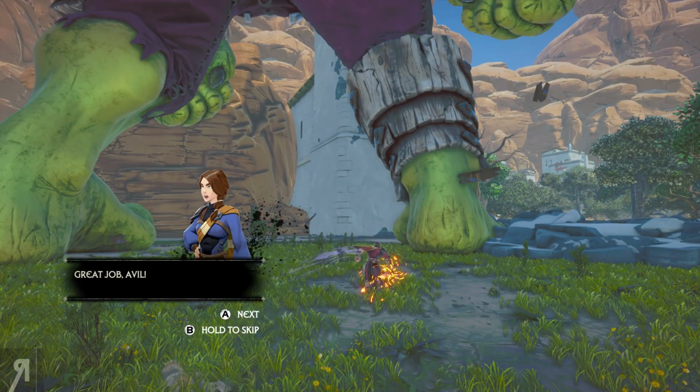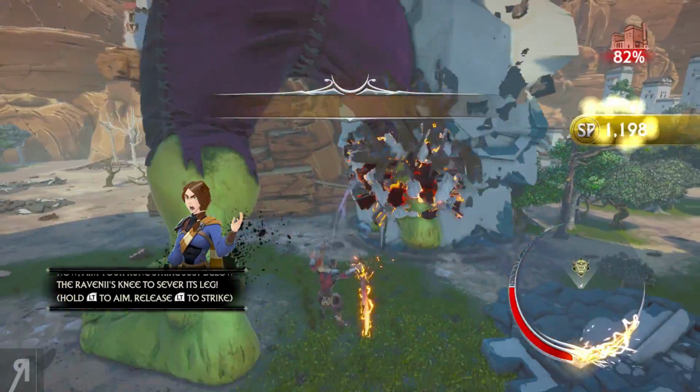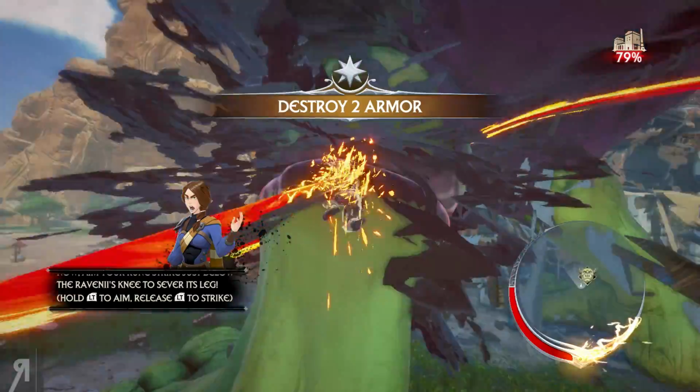Great job, Avil. Removing a Ravenii's armor and severing its limbs also charges your rune energy. Once you have enough, you will be able to execute the Ravenii. Now aim your rune strike just below the Ravenii's knee to sever its leg.